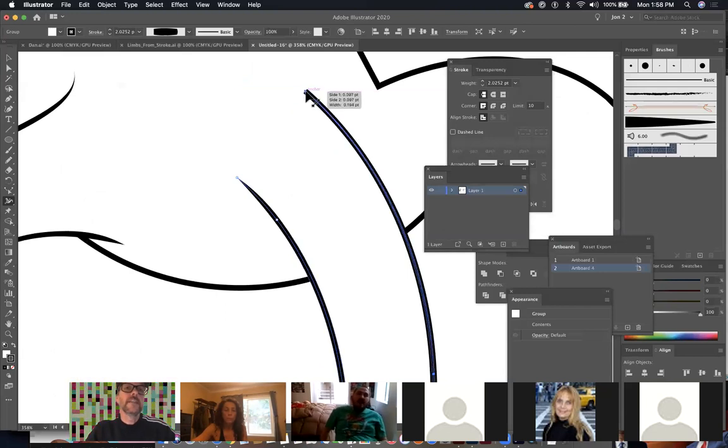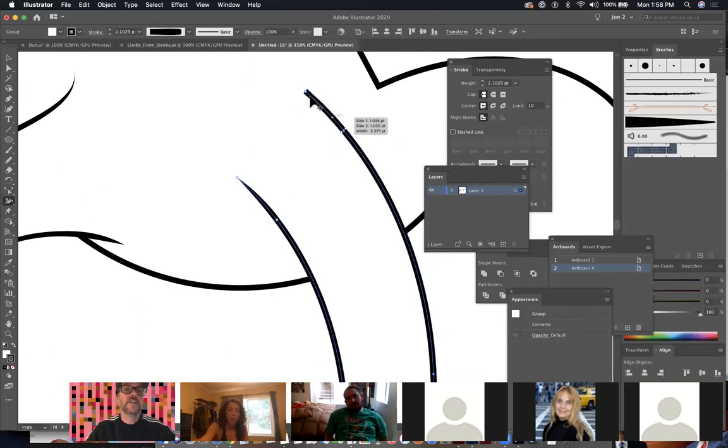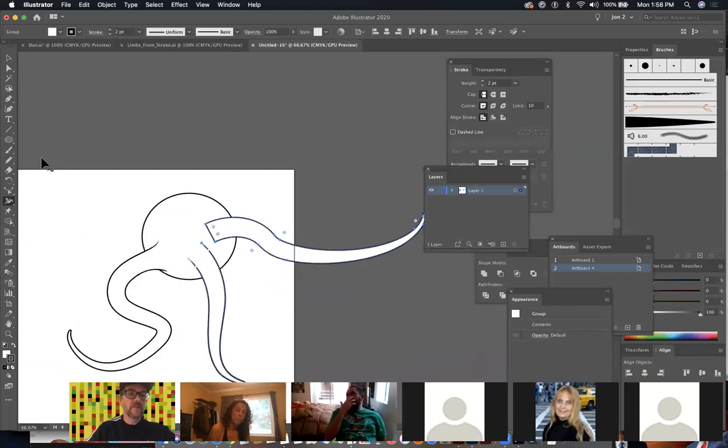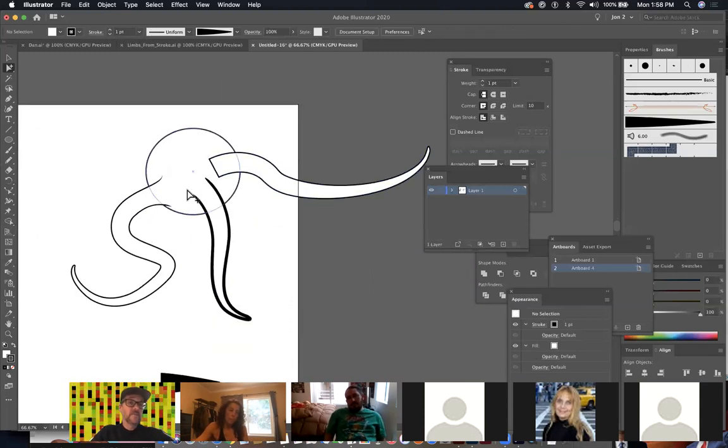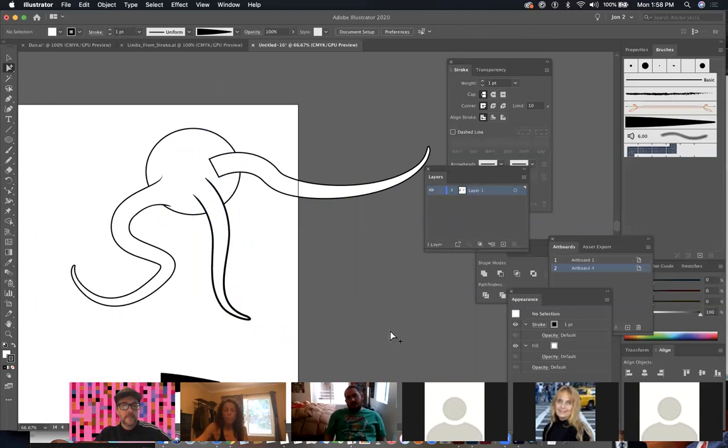So one of the advantages of this is that later on, let's say I needed to come back in here and adjust the stroke of these. This one would be a little tricky because it's a fill now. It doesn't really have a stroke there. But this one I could go back and I could change the stroke. I could still go back in here and edit the stroke width, even though I've changed the width of those endpoints. Does that make sense? So that's all related to each other.